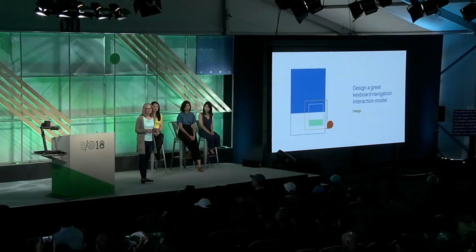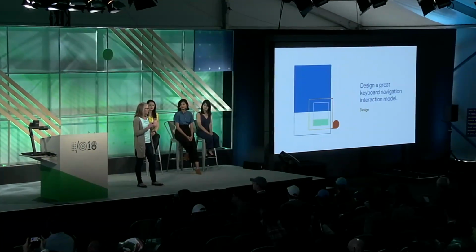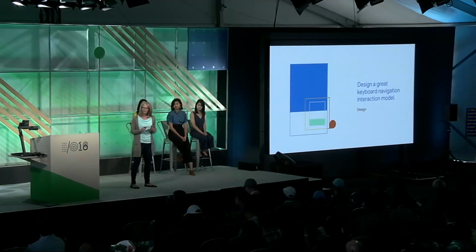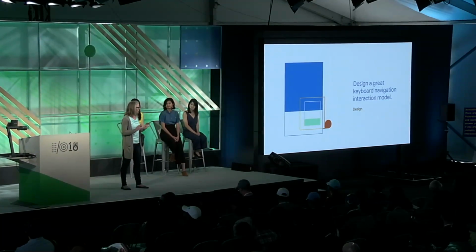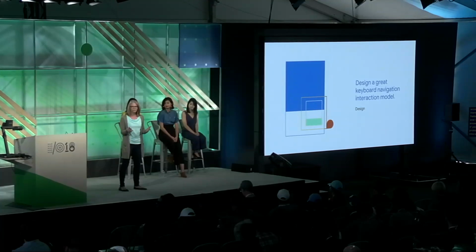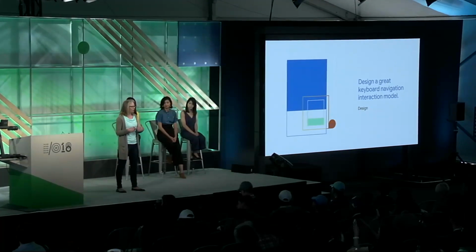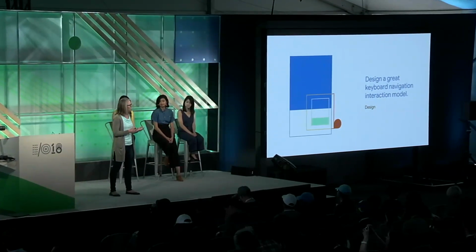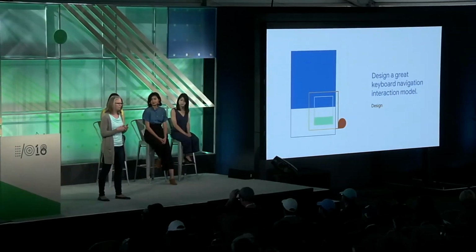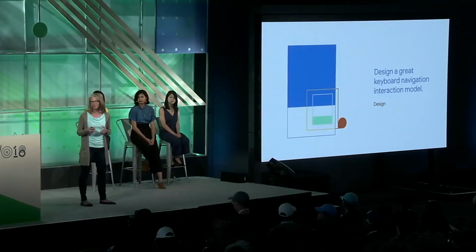If you're in the design stage, you probably started working on your interaction workflow model, and you have it drafted. Before you get too far, take a step back and think, now, how would a user that's using just a keyboard go through this interaction model? How would they get their task done? This is a great place to start, and you'll be very happy you did this earlier than later.